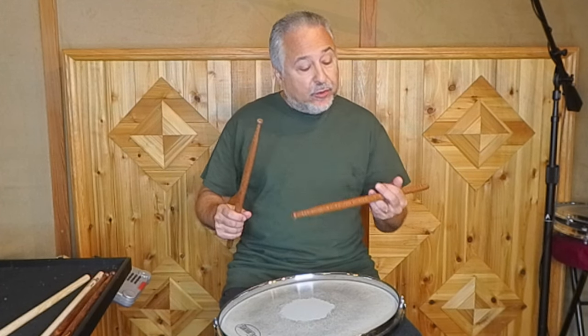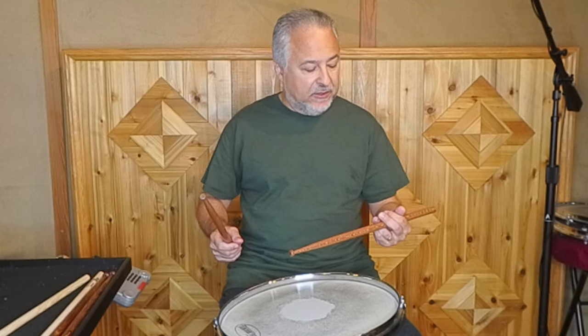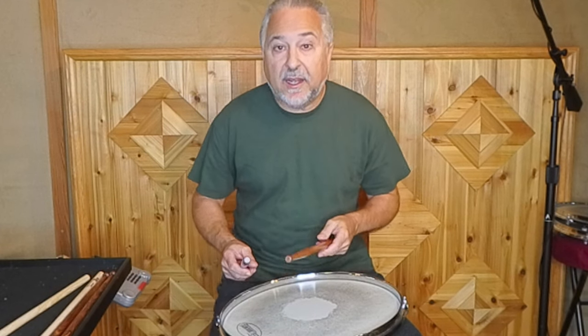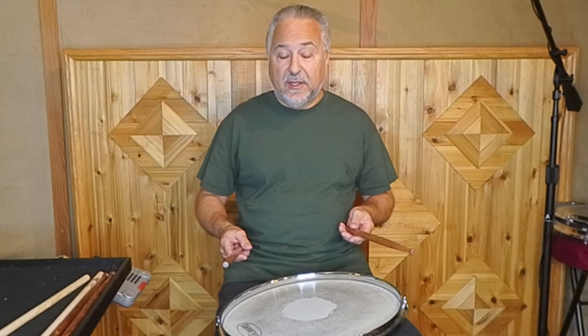So if you play traditional grip, that left hand grip is probably the weirdest thing you'll ever do in your life. And it's very difficult to teach, and it's not really taught that much anymore. But when I was growing up and learning in the early 1970s, the grip was being taught all the time. You rarely would learn match grip unless you were playing timpani or the mallet instruments. So the traditional grip was always taught first.